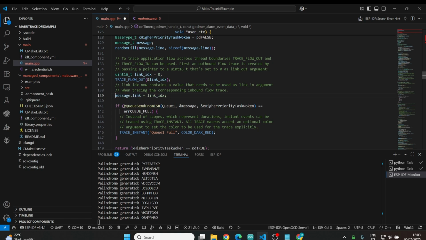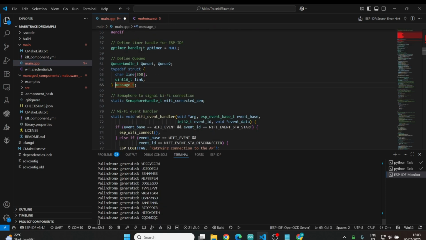Before I send the message onto the queue, I call the trace flow out macro with this link index. Then I add the link index to this message object that I defined here, if you remember. So this message object has the character buffer, plus it has this link argument, which you need exactly for this.